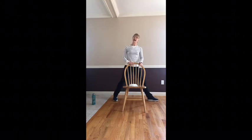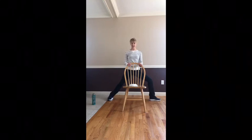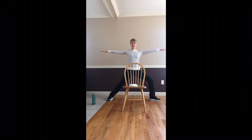To change sides, rotate your right leg this time over to the right and bend your right knee. Spread your feet as wide apart as feels comfortable and stable and supportive to your body. Arms open wide. Maybe one is holding your chair. Maybe one is open. Maybe both are open. That's up to you. Reach out wide. Press your feet into the floor. And breathe, of course.